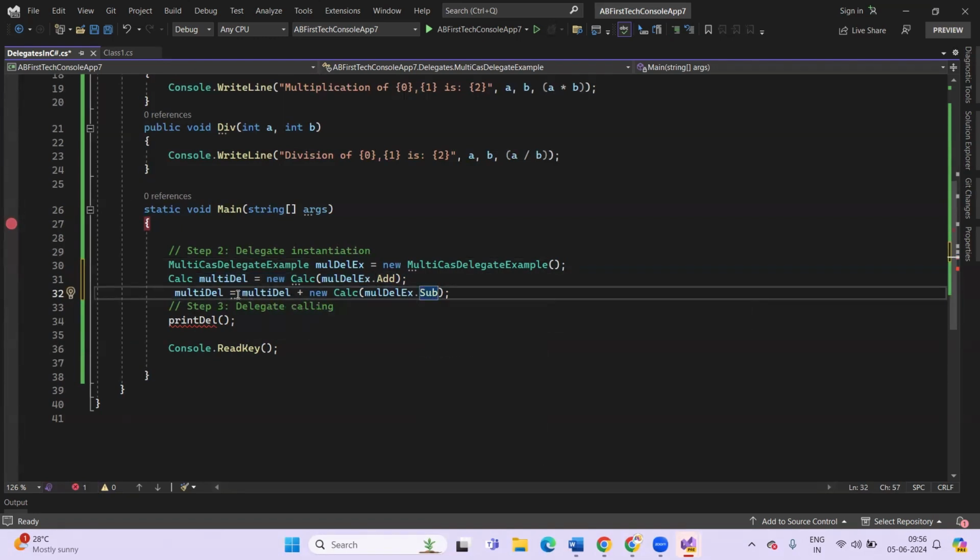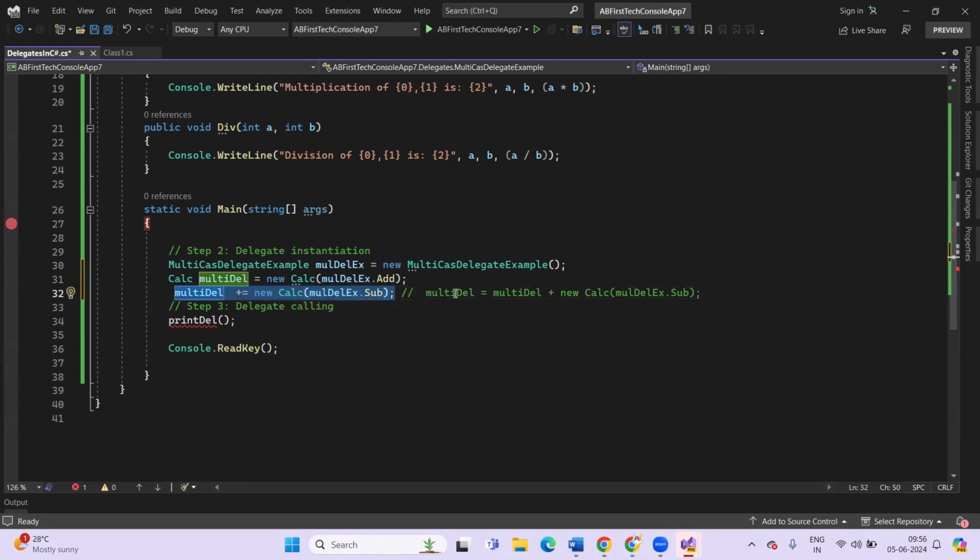Instead of giving this, if I give plus equals also, it is the same. So I can write the same thing like this. This is also the same. It is an assignment operator, right? A plus equals B means A equals A plus B. Okay, like this. So subtraction is added.